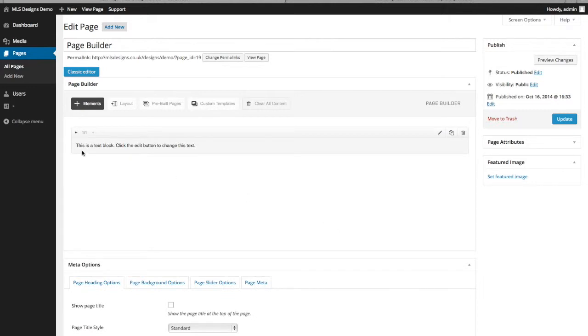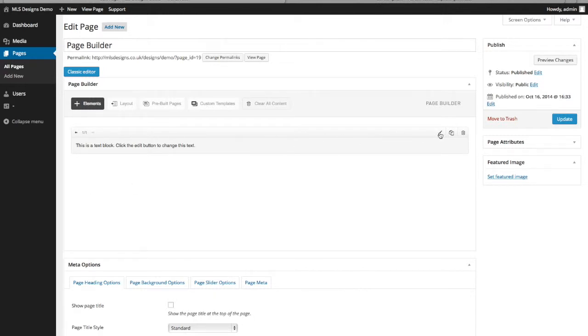So if we go to the elements and we'll put in a text block, what you can see is you have a text block across the full width of the page, and we know it's a full width because here it's saying 1:1. What this allows you to do is actually resize the elements quite considerably, so from a full 100% width all the way down to a sixth of the page width, and you can increase that as well.